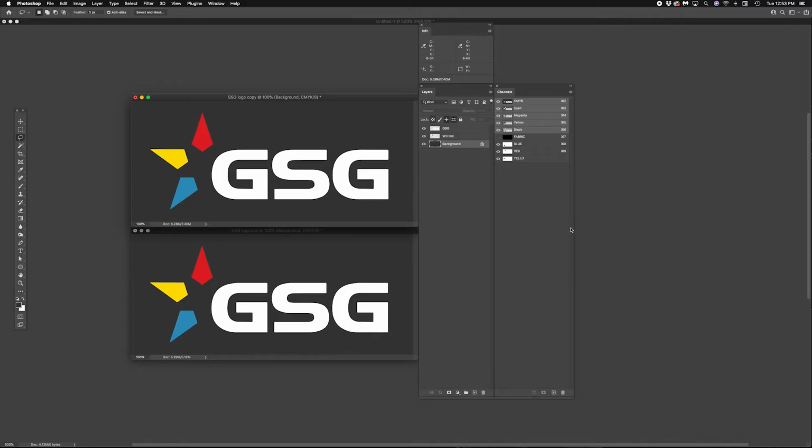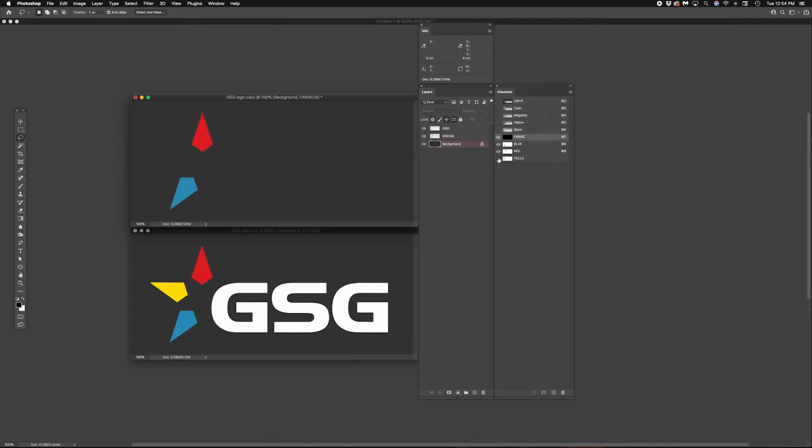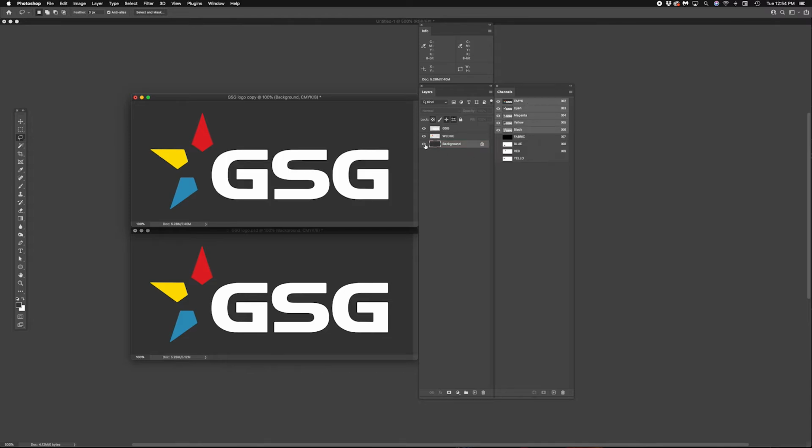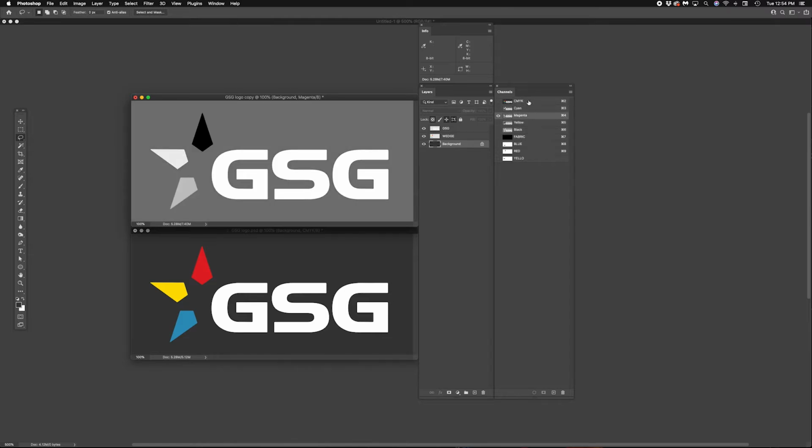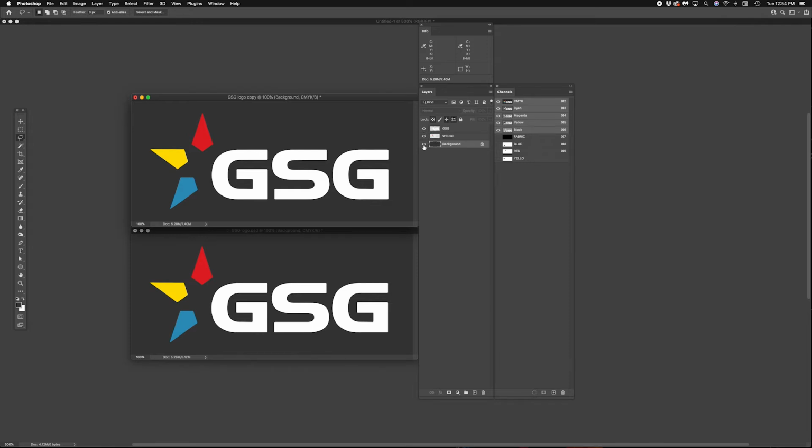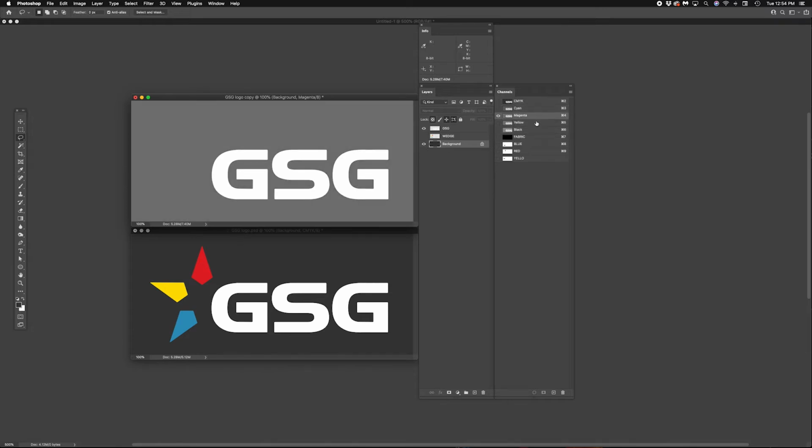Let's do a little recap from our last video, as we broke down the wedge in the GSG logo into the various plates that we would need for output and to print on press. We didn't talk about the white. I do want to give you a little bit more pointers on how layers are basically the control agent for all the channels. So whether this image is flat or you have your image in certain layers, the channels kind of remain fluid. As you change these layers, whatever configuration you're doing, it'll be reflected in the channels as well.